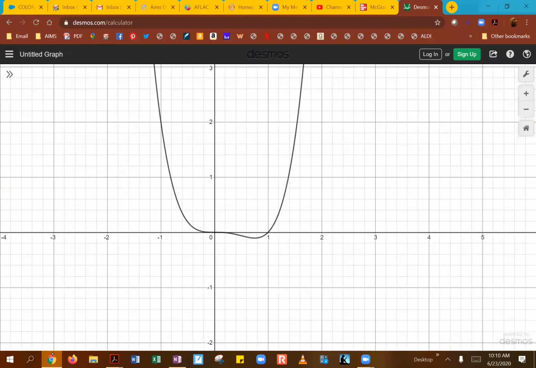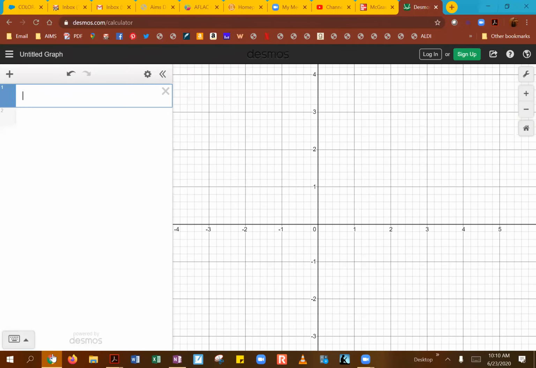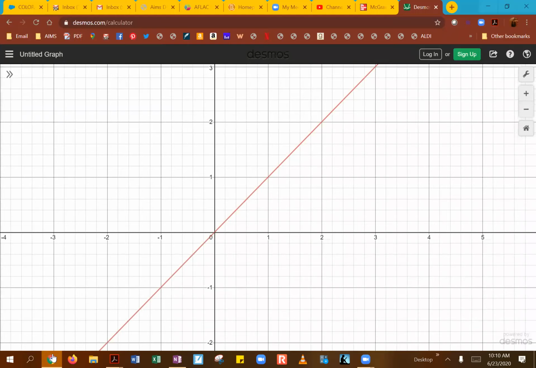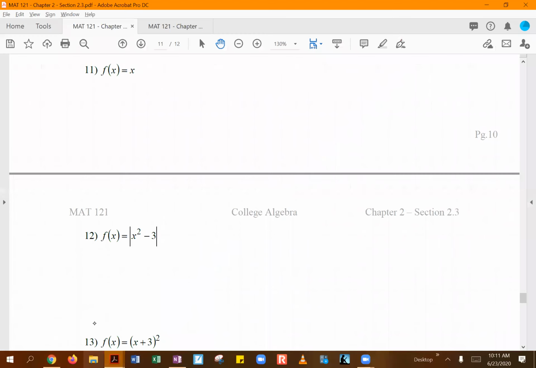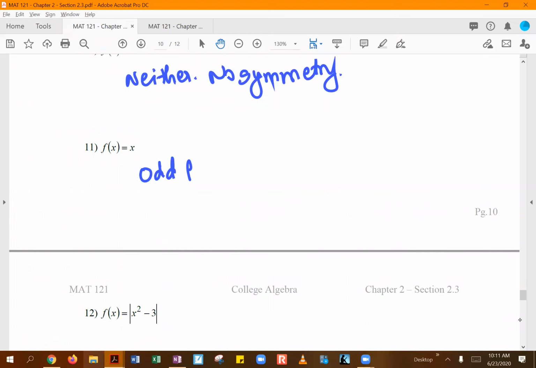And of course, we've done the y equals x function before. So if you take a look at this graph over here, obviously you can see if we picked these two points, they are going to be the same distance from the origin. So if I pick this point here and I pick this point here, this distance is going to be the same as this distance over here. So they do have symmetry with respect to the origin. So that's a neat way to also verify your answer. So this guy is an odd function.